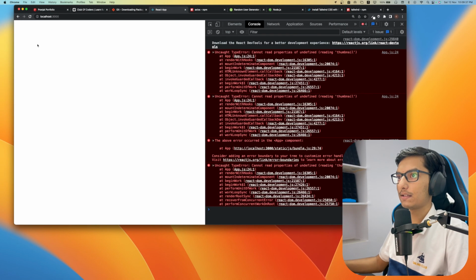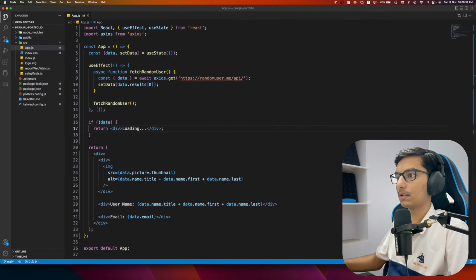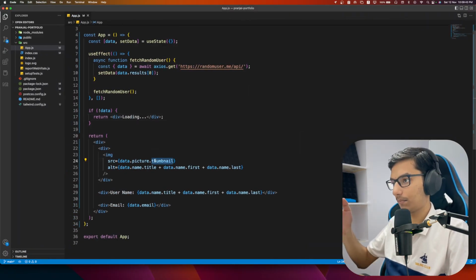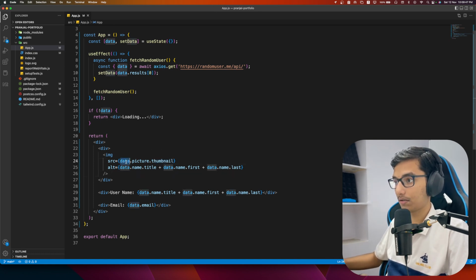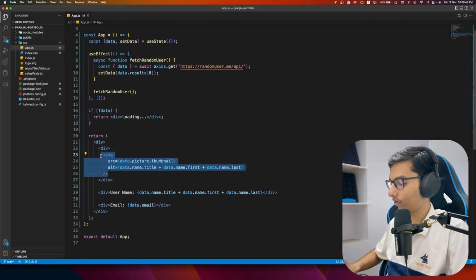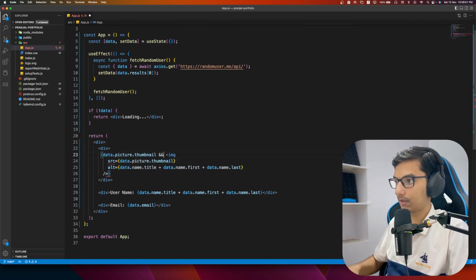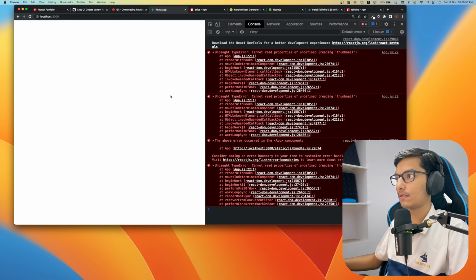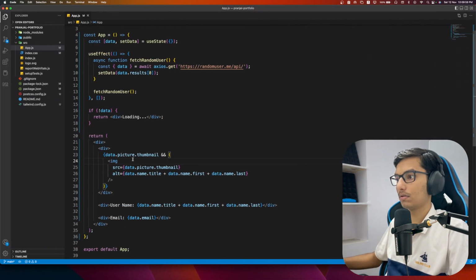If you refresh this, what is it saying? Okay, the picture or thumbnail. Some pictures don't have a thumbnail, so we should check if it has a thumbnail or not. To check it, we can use it like this. Now if we refresh this, it is again saying reading thumbnail. Okay, cool.